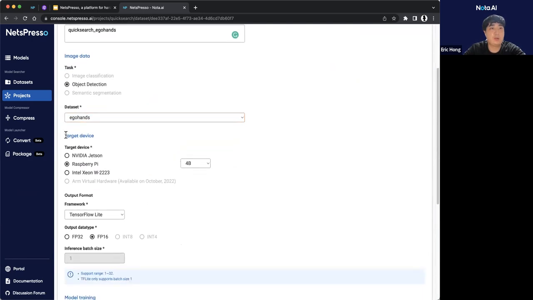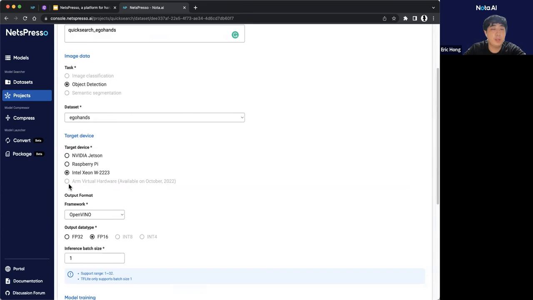And this is the hardware aware part. Before the training begins, we choose different options: NVIDIA Jetson, Raspberry Pi, Intel Xeon, and this ARM virtual hardware will be available soon. This is October, so it will be available at the end of this month.